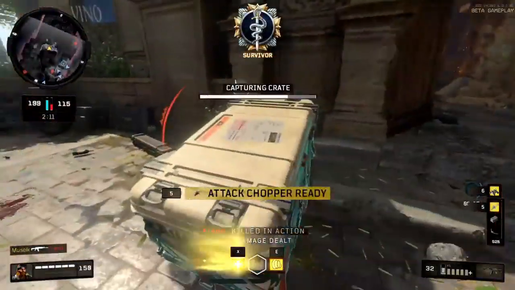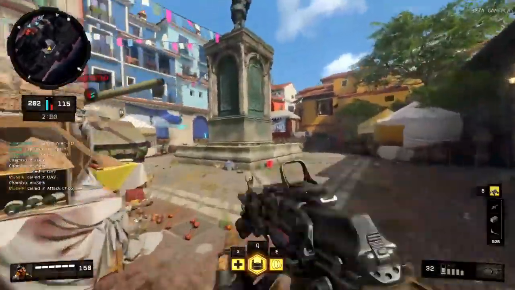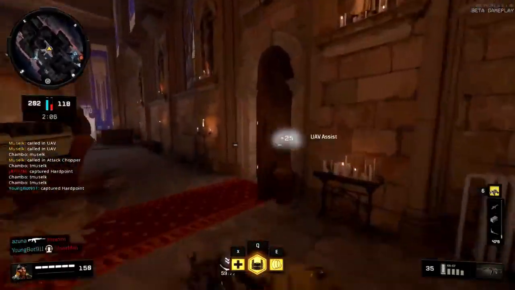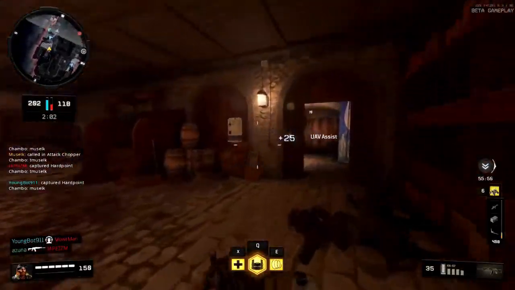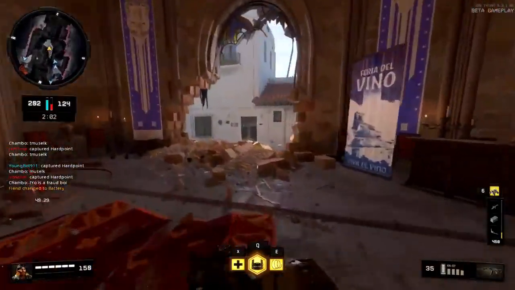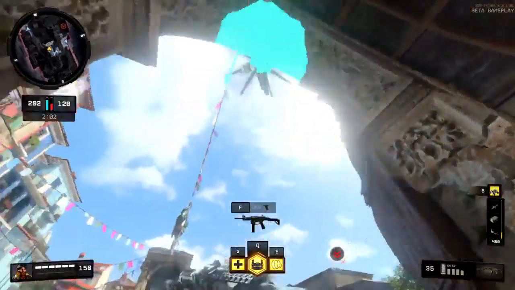And, oh, Jesus. Another attack chopper. We actually got two attack choppers. We're going to call both of them in at the same time because, you know what? I'm just a dick like that. Two attack choppers in the air, absolutely railing everything. And now let's just sprint our way onto the next objective. I don't know what two attack choppers in the air is going to do, but I'm hoping that it's just like endless bullets. Where are they?